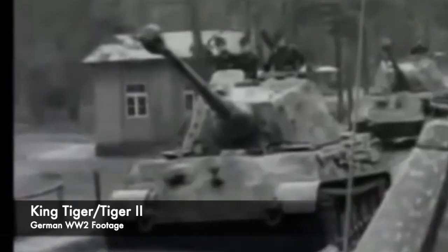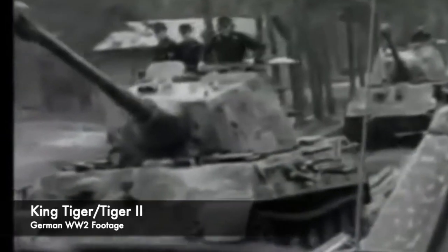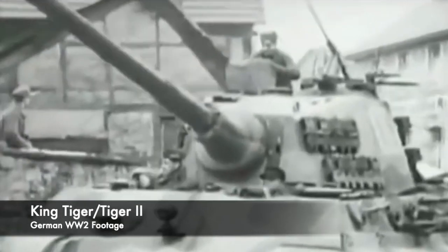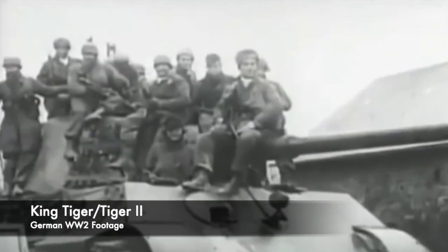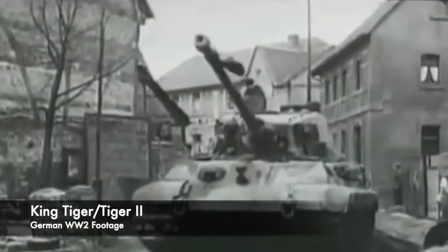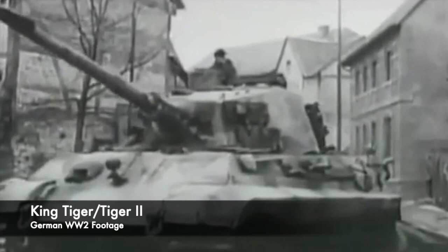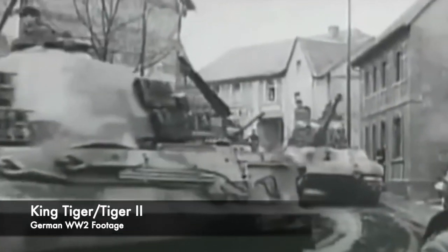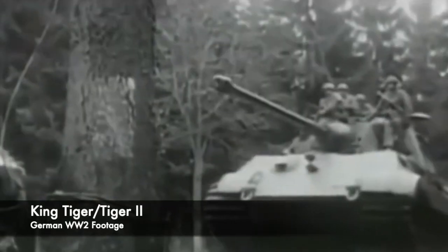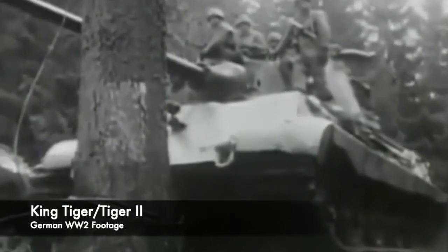The Germans would have had high hopes for the E-75 and the E-Series of tanks, however at this point of the Second World War in early 1945, they would have had more pressing matters at hand than developing these new vehicles. The war was ultimately coming to an end, and the days of the Third Reich were looking numbered. These vehicles were still in early development, and there was no chance of mass production happening any time soon. German industry at the time was suffering from Allied bombing raids, and in the latter months of the war, there would be an extreme shortage of manufacturing materials.